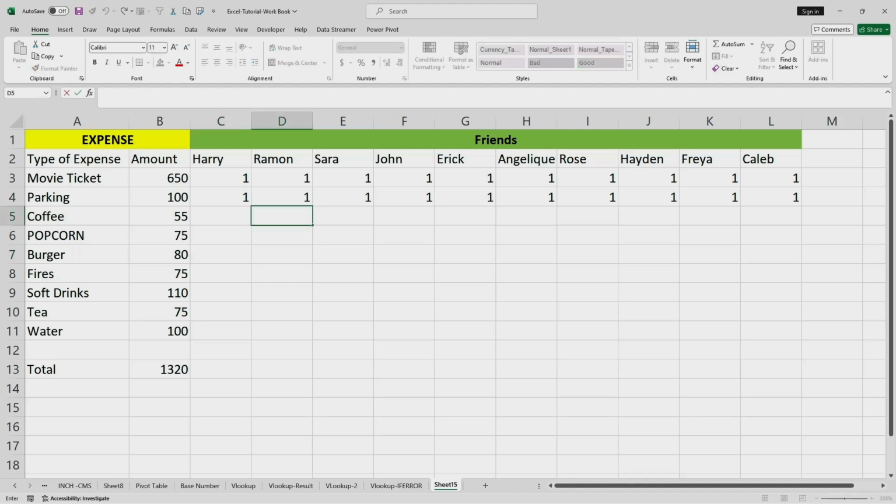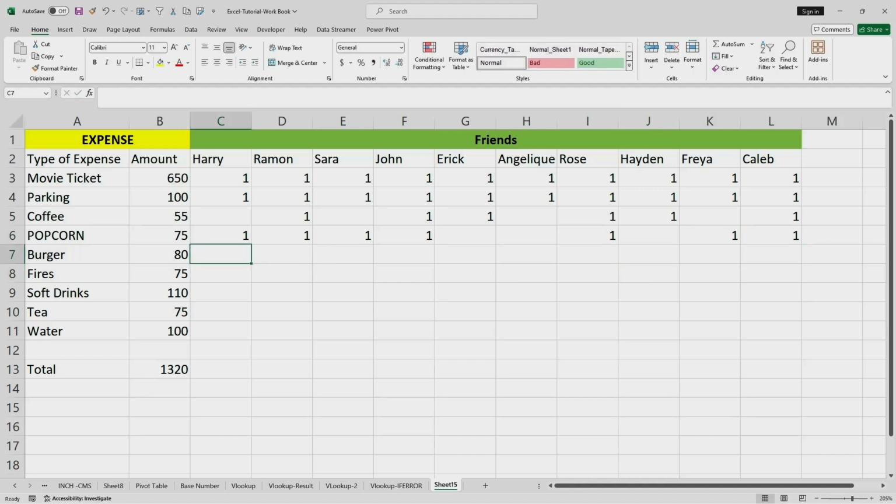So let me choose John, Eric, Rose, Aiden, Caleb. They add the coffee. Popcorn, Harry, Ramon, Sarah, John, Rose, Freya, and Caleb.